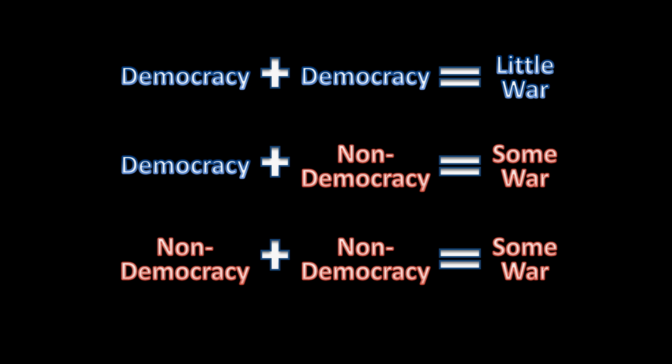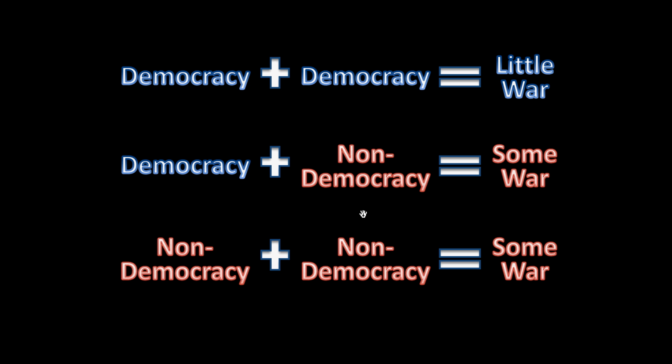And what's really interesting here is that the "some war" here and the "some war" here, the way I'm defining just some war, I know it's nebulous, I'm not giving you exact statistics, but that's irrelevant to the theoretical point I'm trying to make. Your expectation about a democracy fighting a non-democracy is the same as a non-democracy fighting another non-democracy. That is to say, democracies are only peaceful toward each other. They are not peaceful from a democracy to a non-democracy.